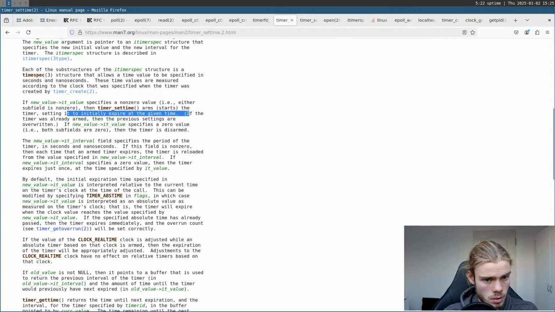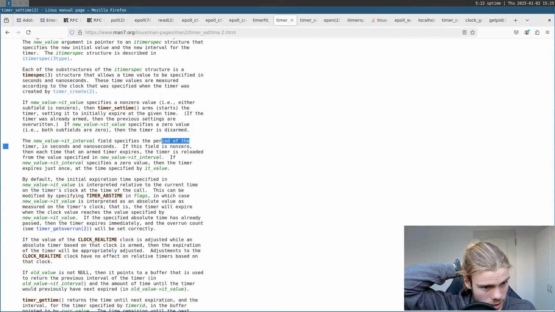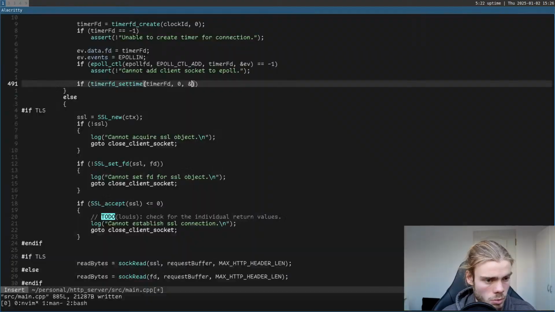Otherwise the timer is disarmed. The new value field specifies the period of the timer in seconds and nanoseconds. If this field is non-zero, then each time that an armed timer expires, the timer is reloaded from the value specified in it interval. If this field is zero, the timer expires just once, so this should be 0, I guess.